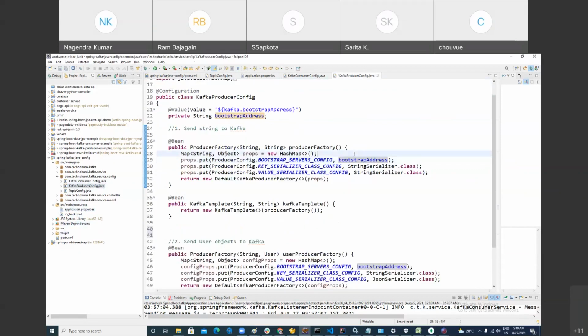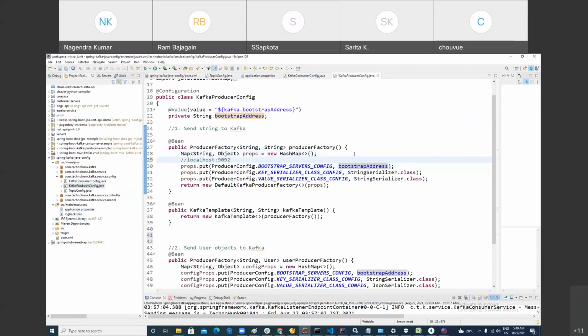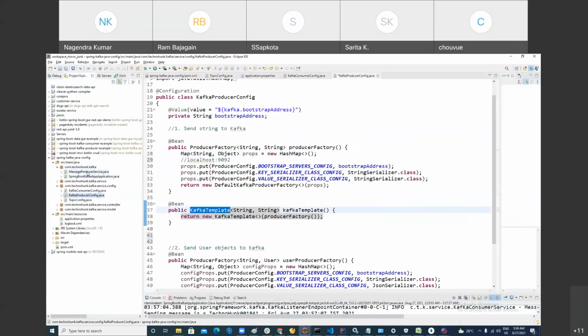You are saying, hey Kafka server, I want to produce a message on you, and my key and value will both be string. Then with the help of the producer factory, you are creating a Kafka template. So the Kafka template is done. You need this Kafka template, a message and a topic name to produce it. Did you get this much? Done. After it, I'm coming to the message producer. Can you see this?